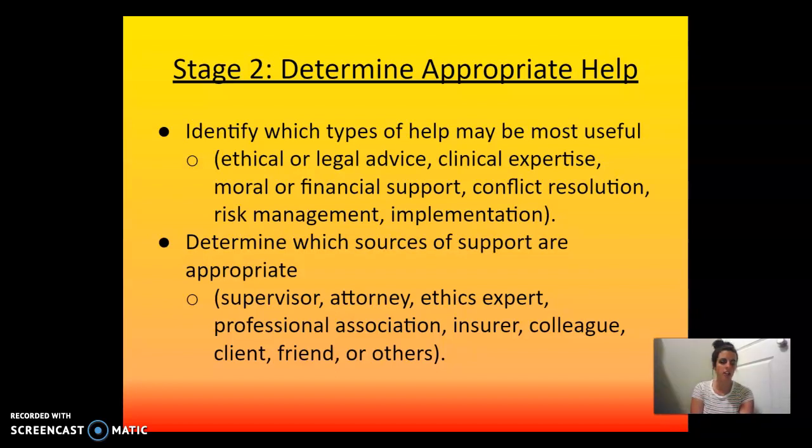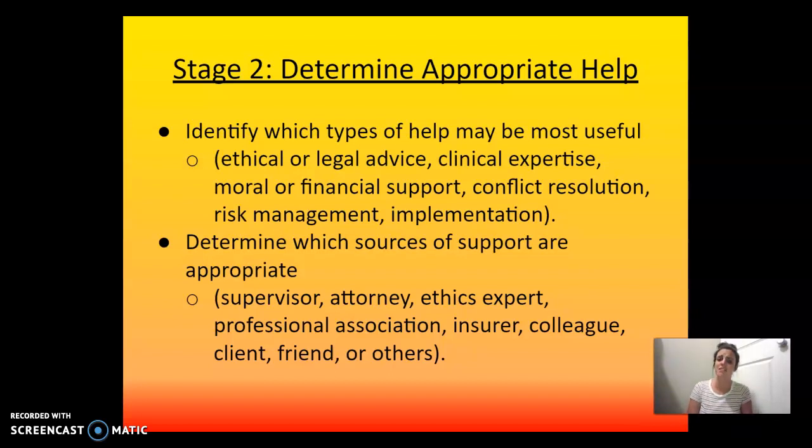Having an objective third party step in is going to help protect you as a social worker, but also protect the clients as well. Like, I think about if you have a history of domestic violence or it's an issue that's really close to home, if you encounter a situation where you might suspect domestic violence or someone's being abused, it might trigger something in you. And yes, that's an ethical and a human right violation. But you might not be able to see objectively and be able to help in the best way possible. So pulling in somebody else is going to help you.